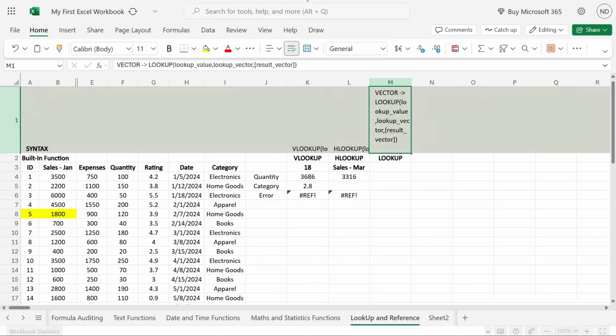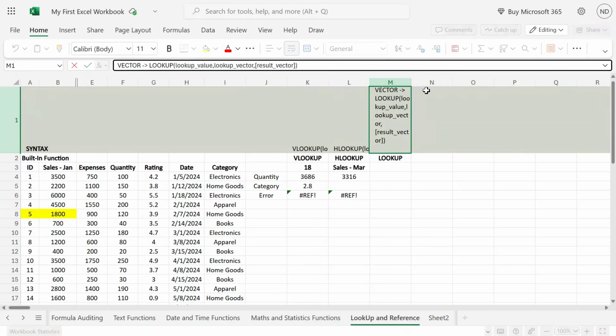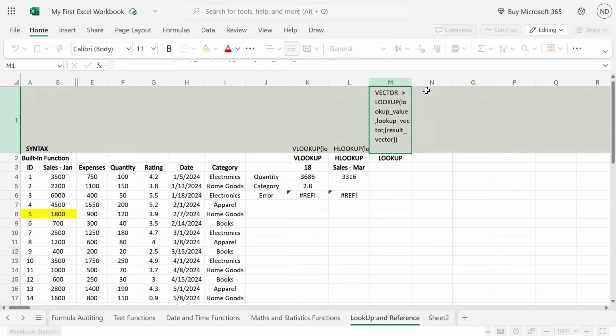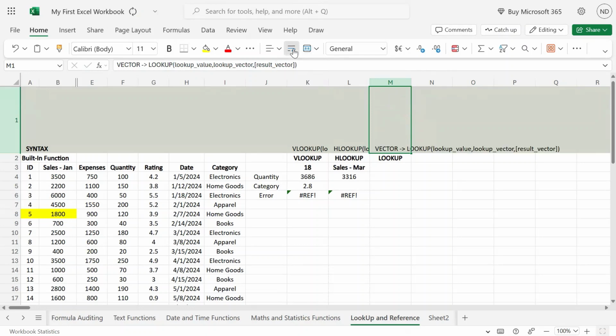If the LOOKUP function cannot find the lookup value, the function matches the largest value in the lookup vector that is less than or equal to the lookup value. Let me not get into the details. Let me first show you the array form. Let me make it word wrap.